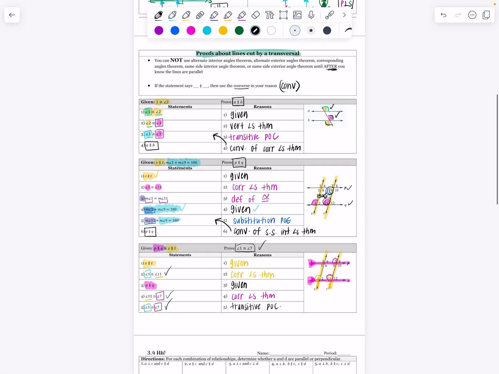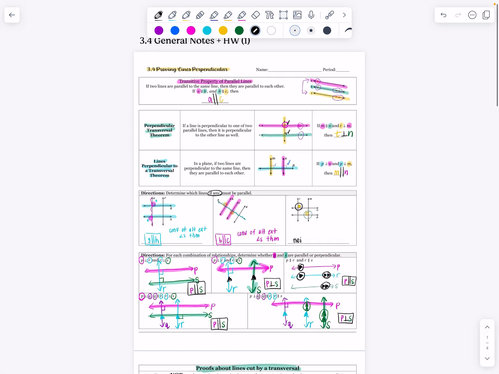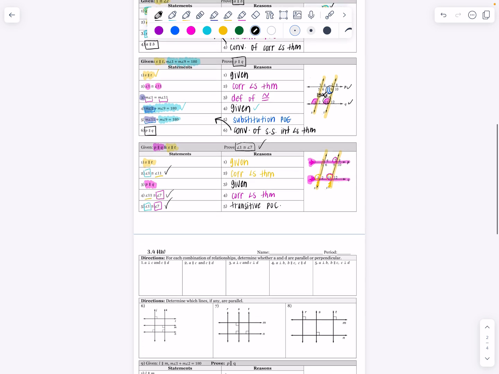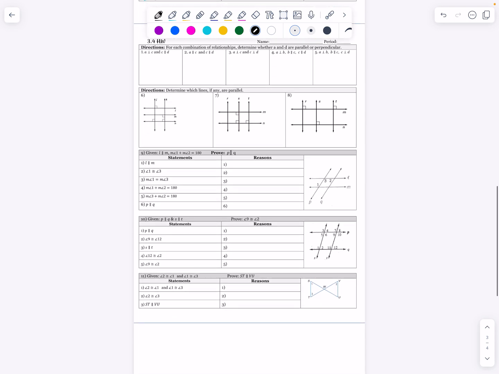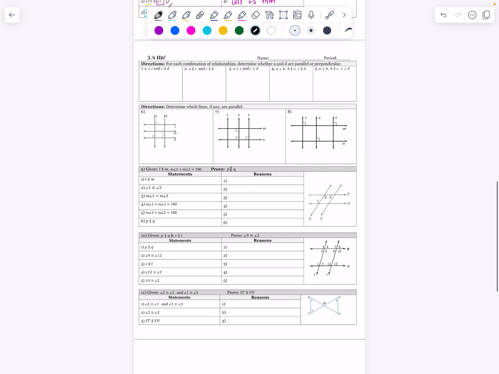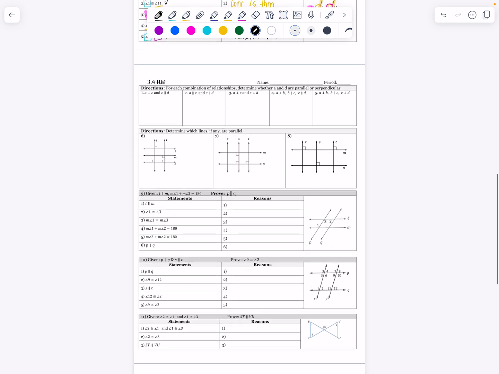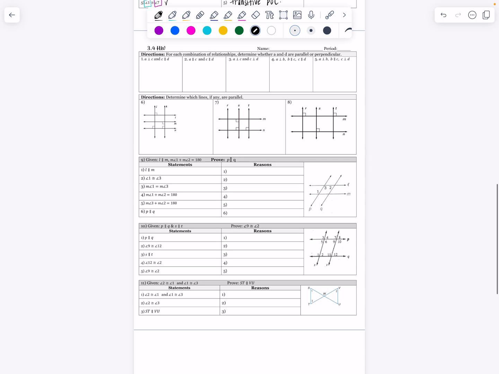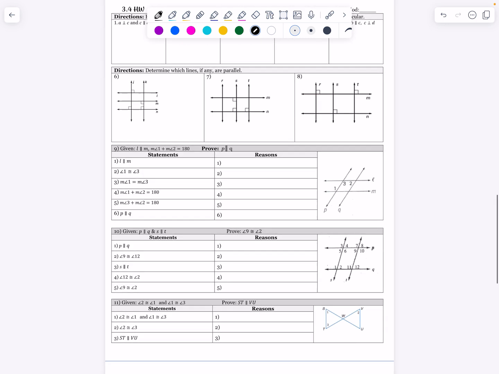Those are our proofs. There's only 3 of them. And then the front, you're just diagramming out and answering the questions on that front page. Our homework is on the back. We only gave you 3 proofs, okay? So you need to have something written in every single one, even if you're not positive if it's right. And then 1 through 8 is just working on that front section. So that is our 3.4 homework. And I want you to try those proofs. Progress makes perfection. We're not asking for perfection. We're just asking for progress. So we want y'all to try those, and we will check those tomorrow in class.